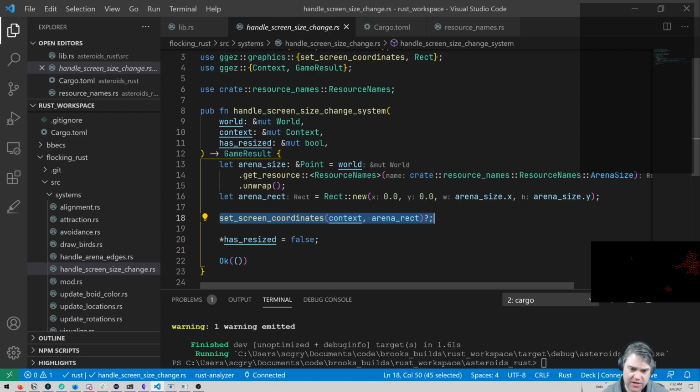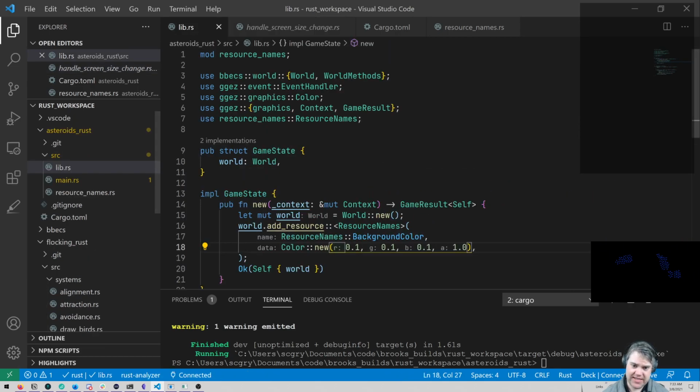Now we are doing this where we figure out, okay, if it has been resized, reset it to false and true so we can determine whether or not we need to resize something. So we can store the has resized into a variable on the game state, just like we did in flocking rest. We could also store that into the resources, and that might be a good idea, although I don't think we have a Boolean type in there, do we?